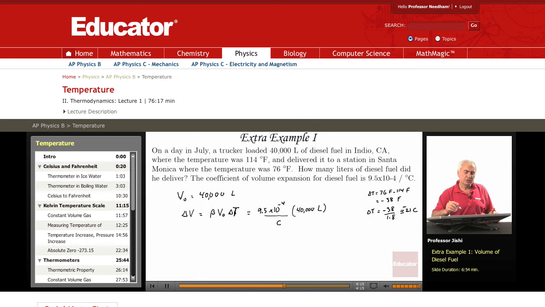So the difference in temperature between Indio and Santa Monica is 21 degrees Celsius. Now delta T is negative because the final temperature is lower. So that's minus 21 Celsius. The Celsius cancels the Celsius, and I get the change in volume in liters.